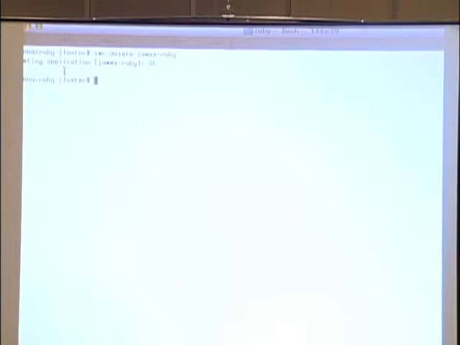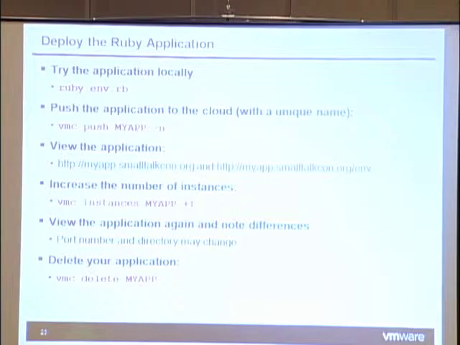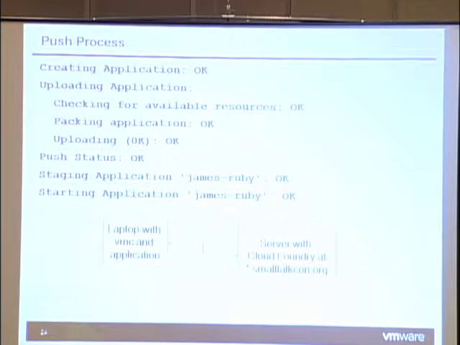And it just says, okay, we deleted it. And so now it's no longer running. So again, the push process is create the application in the local environment, package it, upload it to the server, and stage it and start it. So we're interacting between the laptop and the server.